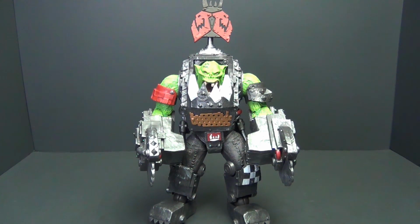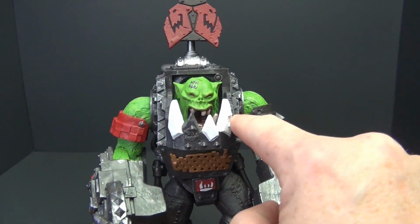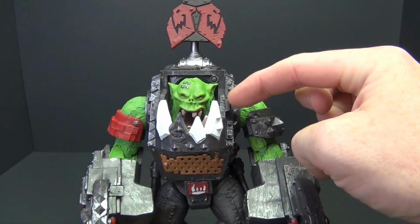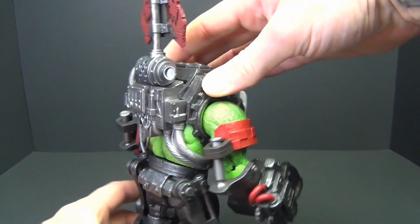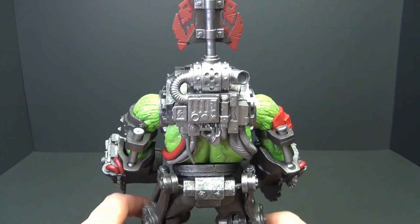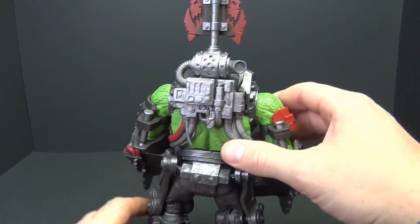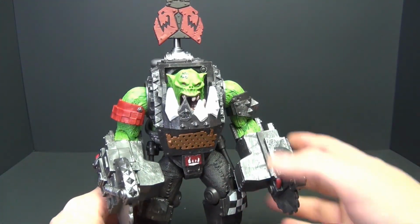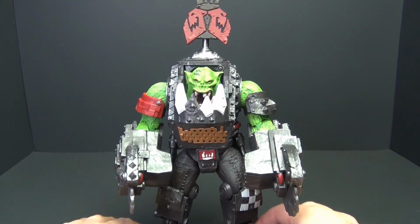Honestly, that's just part of his armor that doesn't fit in the box, so it's detachable, but without it, he looks a little goofy. The two pieces in there are this armored jaw piece right here, which if you don't have it in, there are two long slit holes in the side that look a little bit goofy, and the same thing with the backpack. If you don't have it on, there's just a big hole in the back that's the shape of this backpack. So you really need those in, so I don't count those as accessories. And he does come with a little McFarlane stand, but again, that's not an accessory either. So, no accessories for this guy.